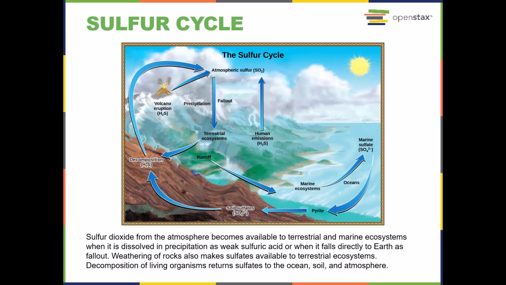Next, we have the sulfur cycle. Similar to nitrogen, we see sulfur existing as some of these oxides here, and then we also have hydrogen sulfide. It is primarily in the atmosphere as sulfur dioxide that then will become dissolved in waterways, will go into the soil, and then it will decompose in the soil and then back up into the atmosphere. As we said with nitrogen, plants in the soil can take up that sulfur and introduce that into the food chains. So it gives us a very brief look at the biogeochemical cycles.